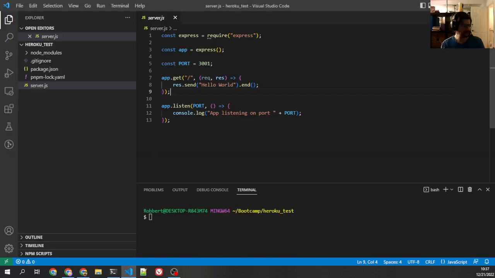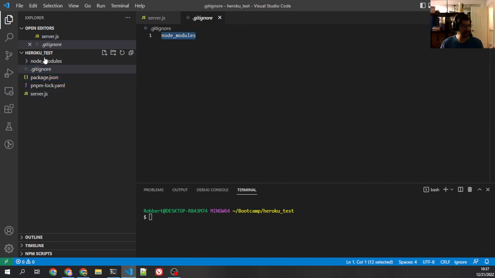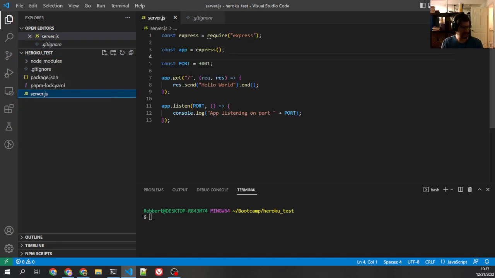So let's take a look at the code that we need to put in. Here, I have a very simple Express server set up. I've got my package.json with a name, version, all this stuff that doesn't really matter. Dependencies are important. Heroku will install these for you. You can put node_modules in your .gitignore, so it doesn't actually show up in git. Totally fine. And here I've got my server. Pretty simple. It just listens on / and says hello world to the browser. Easy enough for us to test. It listens on port 3001.